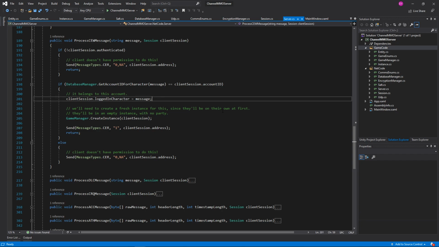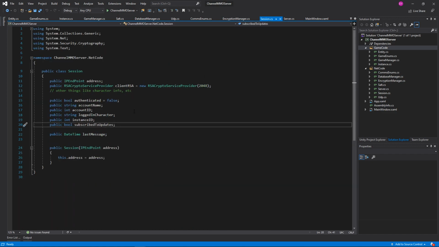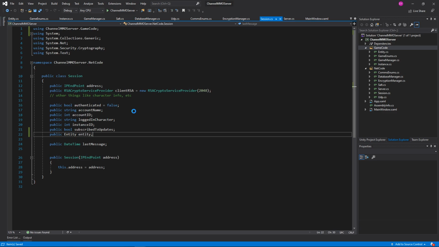Specifically, when we log in, we're going to need to say clientSession.entity, and actually this should be lowercase, .entity equals new EntityMessage. Of course, this constructor doesn't exist and ClientSession doesn't have an entity. So let's give ClientSession an entity. This will be public Entity. And of course, I automatically put in using ChannelMMOServer.GameCode.